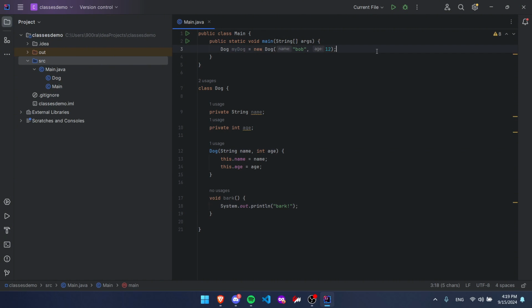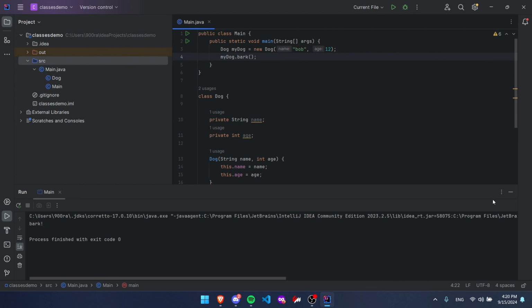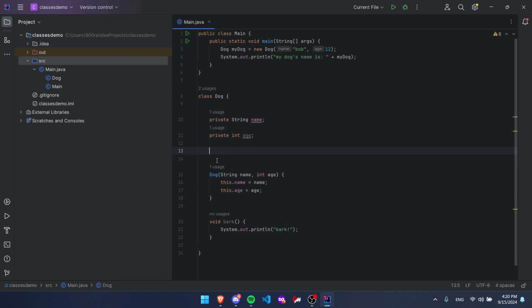Yeah, something like that. And then we can go up here, call our myDog or the dog object or whatever, and we can use this. Now if we print that out, it should print out bark. And if we want to get our data, let's say we made this dog, and up here we want to print out System.out.println my dog's name is, and then the dog's name. We could just do myDog.name, but this will actually give us an error because this is private, not public. So if we want to do that, we should make some getters and setters, and IntelliJ can do this for you really quick.